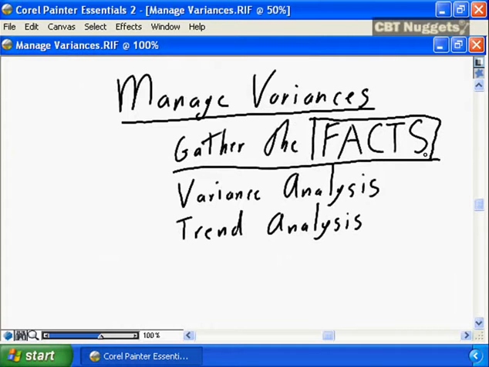I often think of myself as a project manager as a detective interviewing suspects, trying to understand what happened, trying to get at the root cause. My favorite expression is just the facts, ma'am, just the facts, which makes me think of the detective series Columbo, where this little man in the trench coat went around interviewing his suspects and saying, just the facts, ma'am, just the facts.